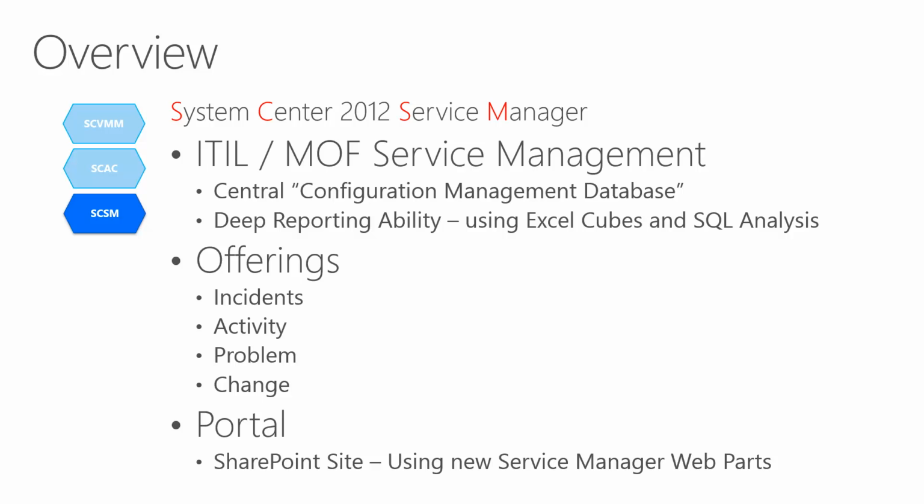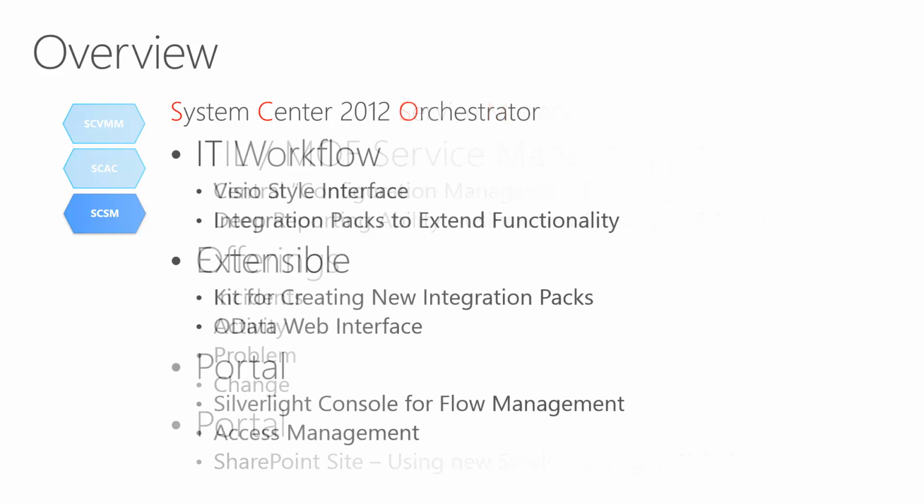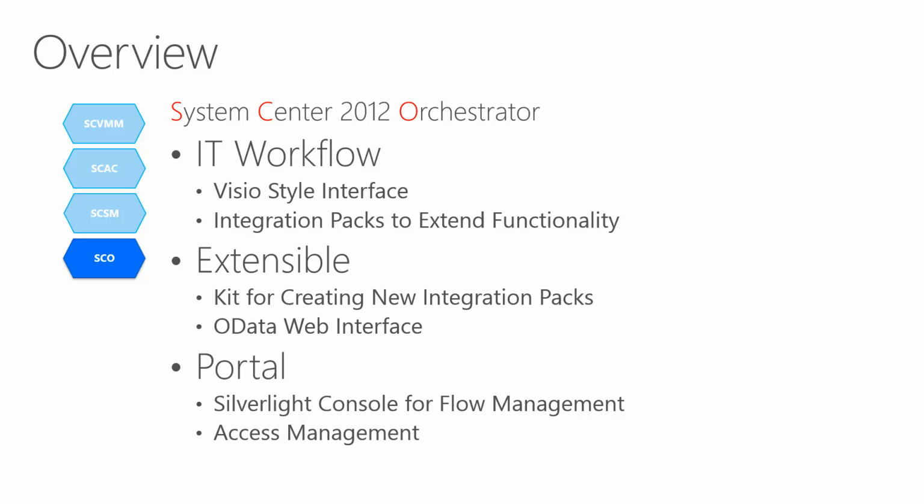For example, HR has just hired a new person, and therefore we need to create a new object in Active Directory, and we need to provision a mailbox for that user. This is a repetitive process, a process that we're all very familiar with. So to help with this, we have yet another component sitting in the System Center stack. And this component is Orchestrator, an automation engine built on a Visio-style interface.